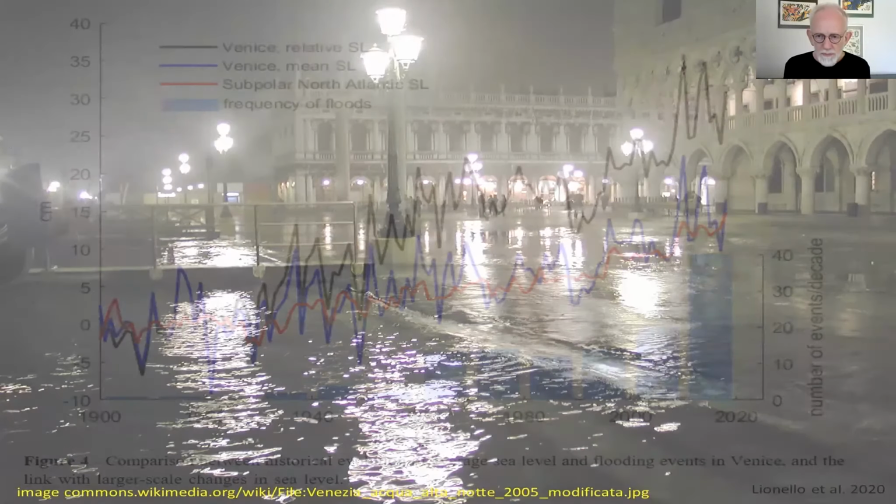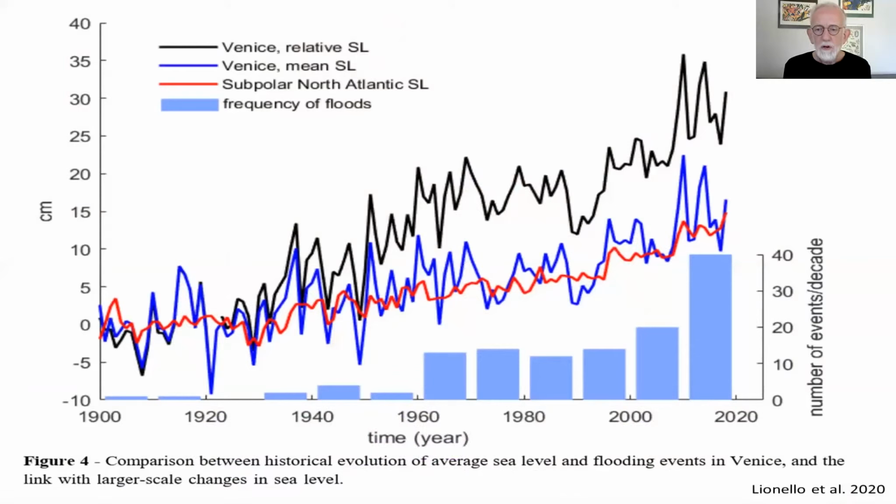Next slide. Now, my colleague Piero Lionello has just recently completed a study. He's also a key member of the MedECC team. This is again for Venice, but the same sort of analysis could be done for other urban settlements around the Mediterranean. The blue line that you see is essentially the mean sea level line observed during the 20th century up to now.